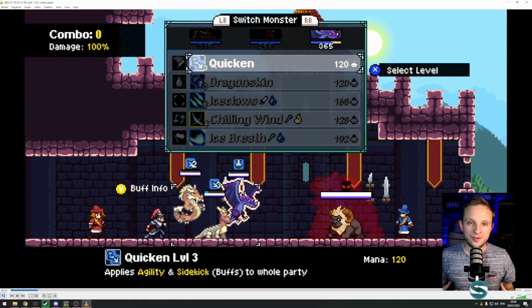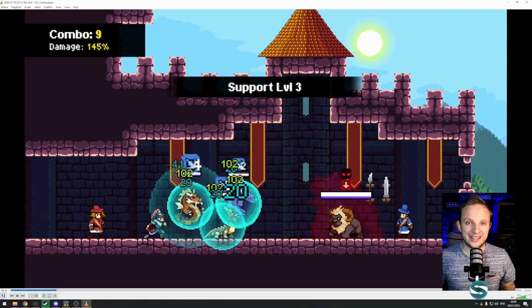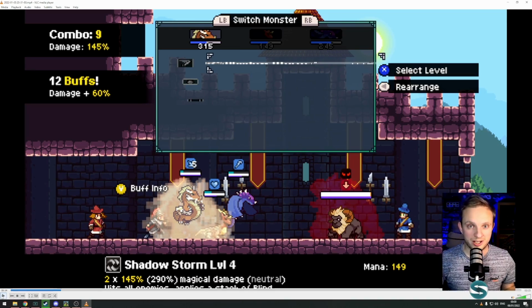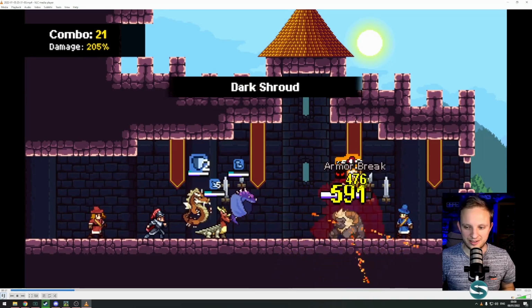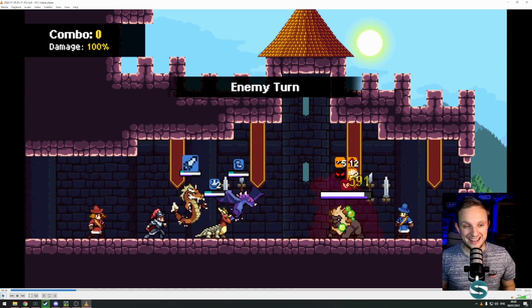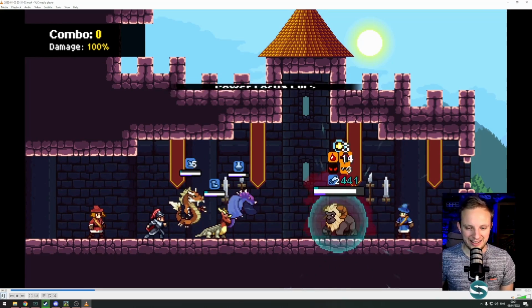So what does this look like as a team? Okay, well first, we're going to apply Quicken, and that's going to apply Sidekick to everybody. Then with Ninkinanka, we're going to apply Support for more Sidekick on everybody. Then it's Draco Noir's time to shine with Dark Shroud. Racking up tons of hits, racking up 5 stacks of blind, so we're unlikely to take any damage back, and we're already buffed to the eyeballs. You can see here we've already got 5 stacks of Sidekick on Draco Noir, 5 stacks on Ninkinanka. We are laughing. See all the misses that go flying in there, not a problem.